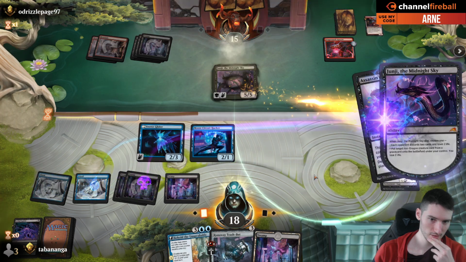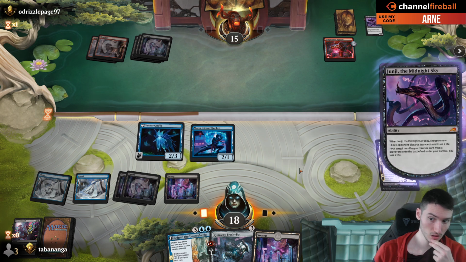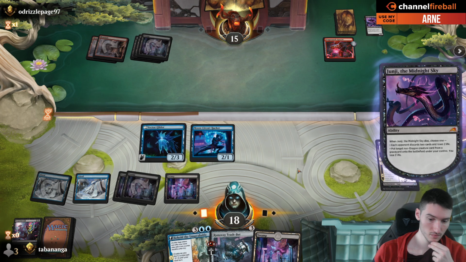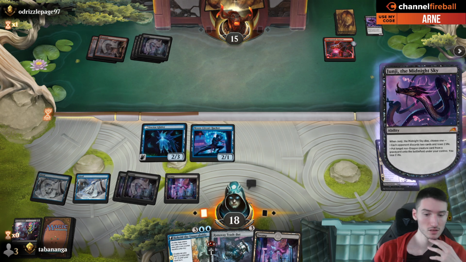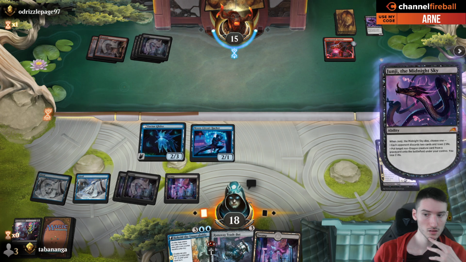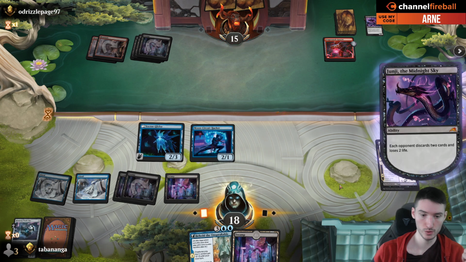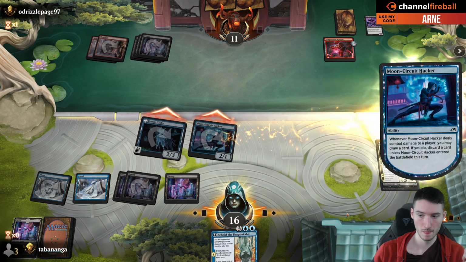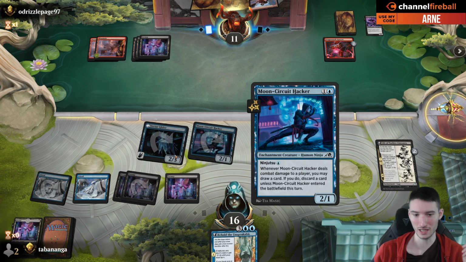So I have to kill it. They can make me discard. We'll get the Hidetsugo. I mean, I would love a discard here. They're thinking about it. Wow. Beautiful. No, I'm not gonna draw. I have the best card in my hand. I'm not gonna draw.